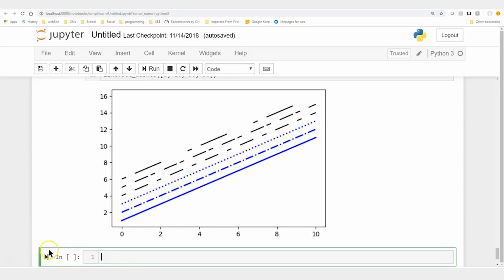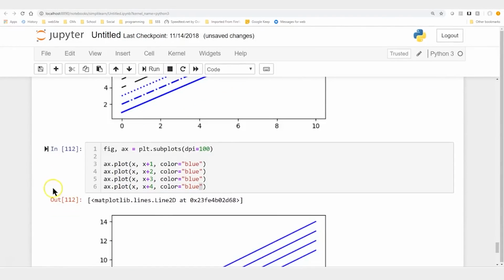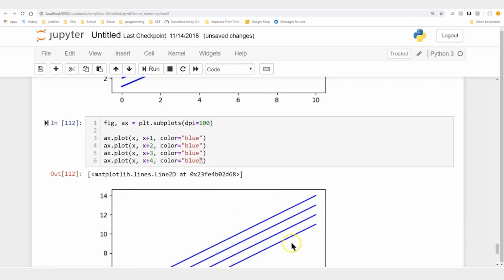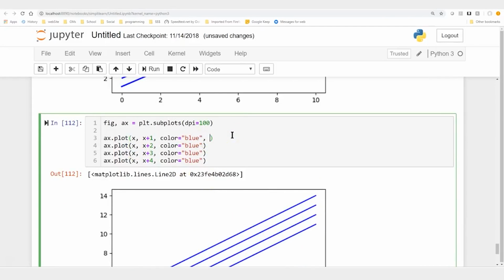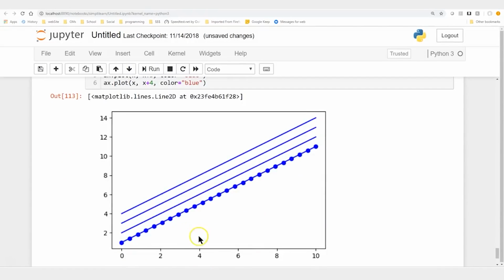And let's look at one more important group for plotting our data. In this, here's our plot we started with the x plus 1, x plus 2, x plus 3, and did it in blue on this one, 3 or 4 different blue lines. And this property, we want to add the actual plots, so you can see where the plots are on the graph. And for that, we might have marker equals O. And if we run this, you'll see it puts a dot for each of these, and there's 25 dots because we have 25 x values. So we actually have 0, and each of the different values of x, y are then plotted here with the dots.